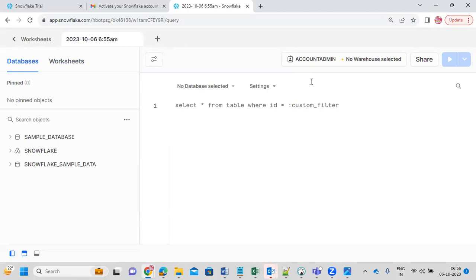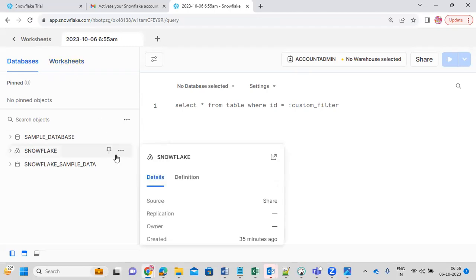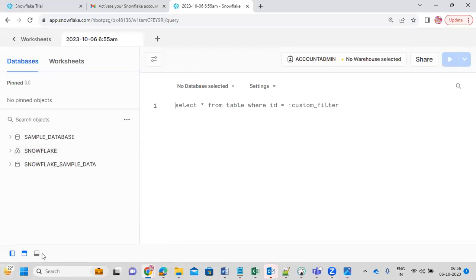Just focus on the things. These are the basics, guys. From tomorrow onwards, the sessions are important, because the worksheet is the core area where you are going to develop your SQL code, create objects, and see what happens when you create a database. What different options are available and how to execute the code, everything I will explain tomorrow. Be focused and continuous, don't skip any single session, because each session is important. There is a link from one session to another.